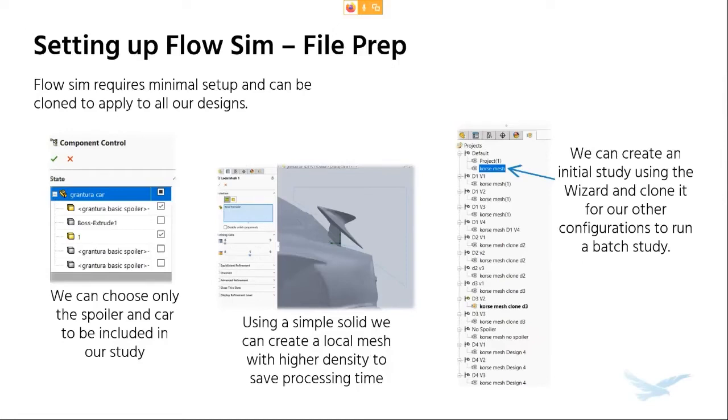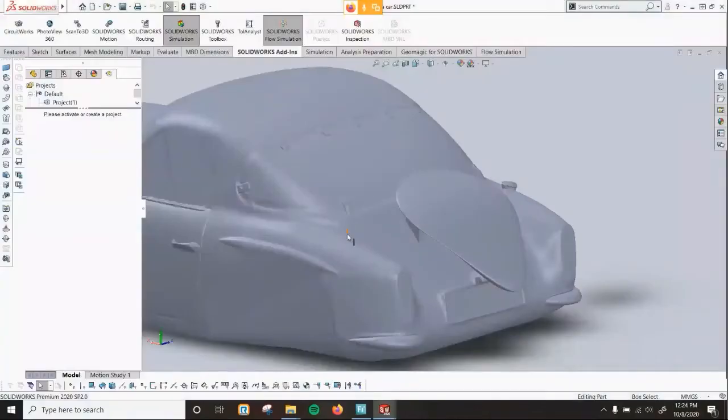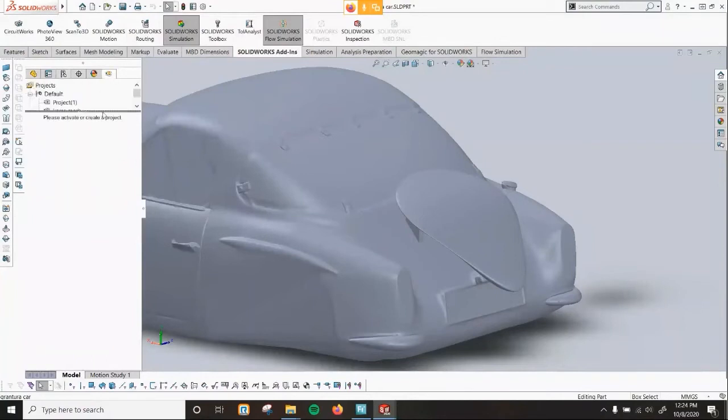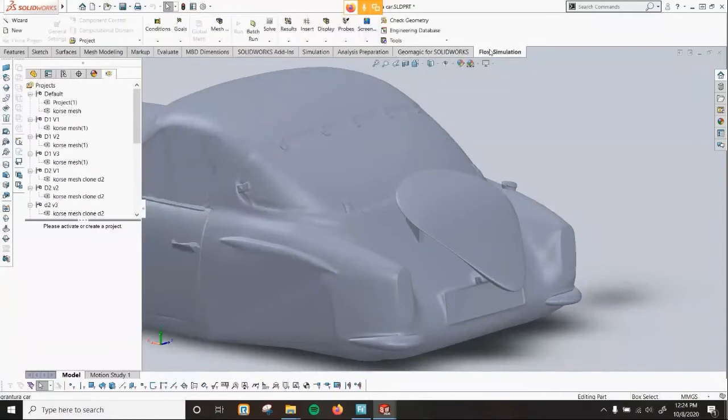And with the simulation wizard, I keep talking about how easy it is but not actually showing, so let's go through the wizard setup for a different design. Right now I have this configuration in my design one, this configuration version 4, and it's something I haven't set up the wizard for yet. I haven't set up a project for this. I have a huge list, but nothing for that. So I'm going to walk through the steps on how you really use that wizard to set up these flow sims.